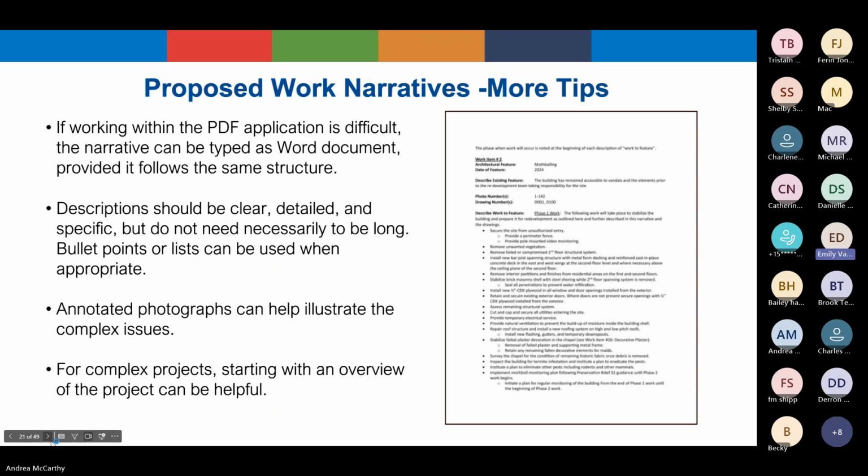There is flexibility in how the written narrative is presented. The goal is to present the information in the way that is most straightforward and clear to the reviewer. Some applicants find it easier to type their work descriptions into a separate text document, which is acceptable, as long as it provides the same information as the application form.